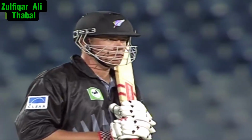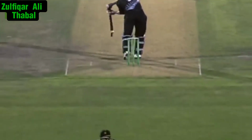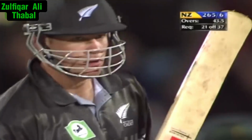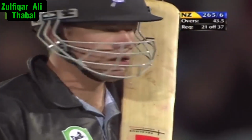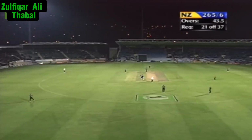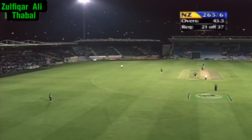Wasim Akram. Second one, I think this is slightly closer in this one. Very quick arm action. Just a little bit uncertain outside his off stump and the position of it. What are the odds on here? The ball just angling again back into his off stump here.